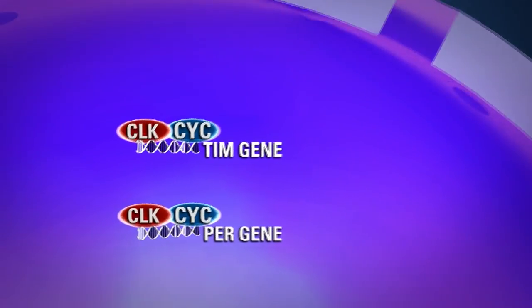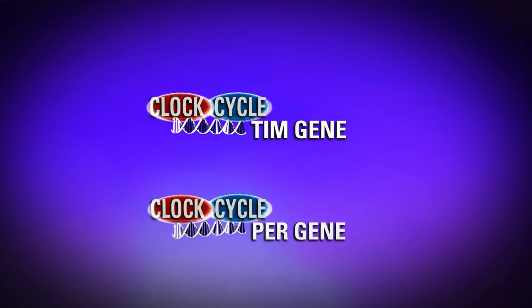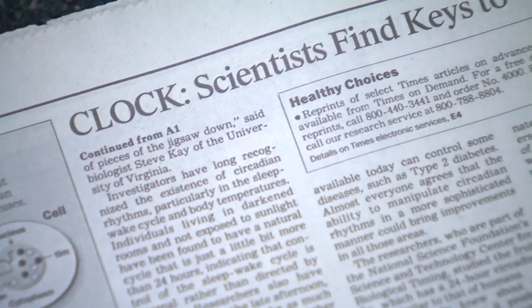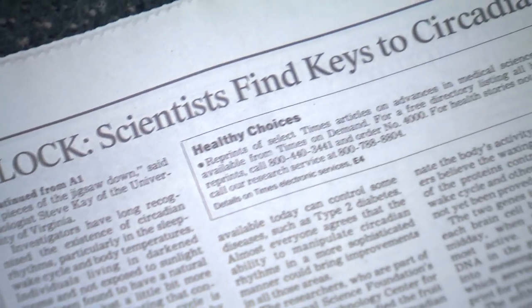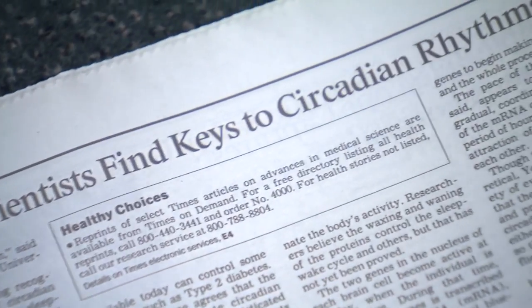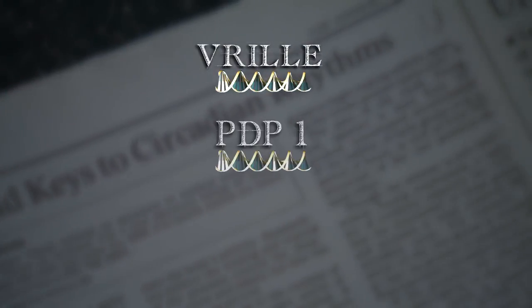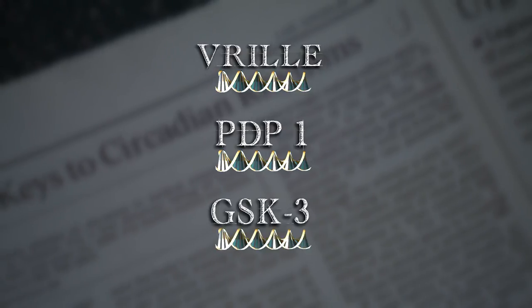With the period protein gone, clock and cycle genes can begin again to drive the transcription of period and timeless RNA. You go from intervals of expression to intervals of repression, so that you get a cyclical molecular system. And of course, that at a molecular level is exactly what you're looking for if you're looking for an explanation for why our behavior cycles. The Young lab went on to discover three more genes that play a role in the running of the circadian clock: VRIL, PDP1, and GSK3.